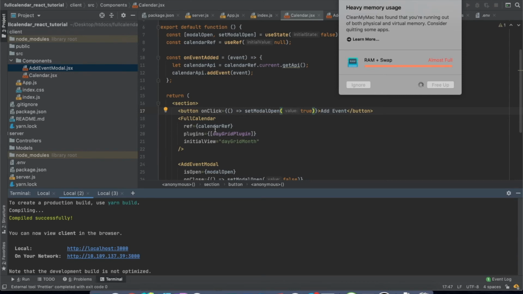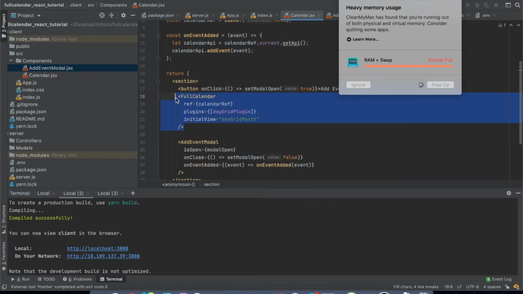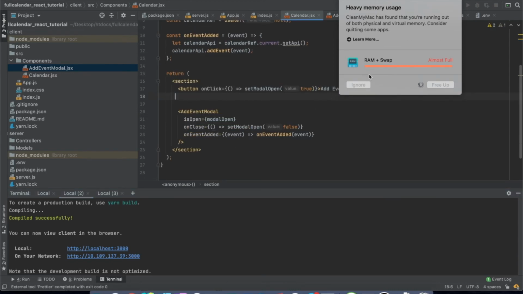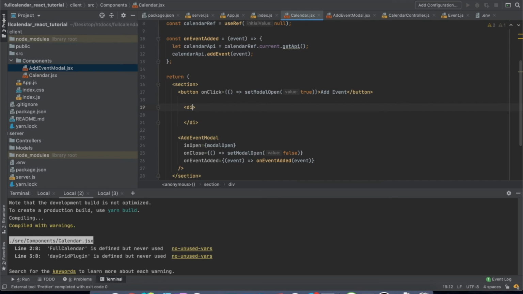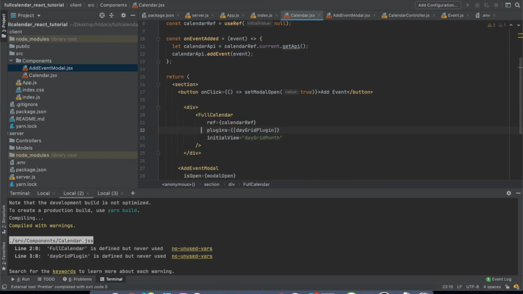So we have this, but I also remembered from using this modal that it has to be style position relative and z-index 0.